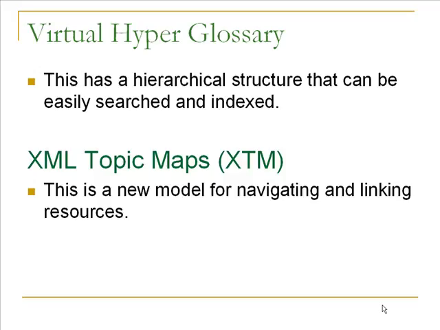XML topic maps, XTM. This is a new model for navigating and linking resources. Topic maps, according to ISO, are new models for this purpose. They can be thought of as melding indexes, glossaries, thesauruses and concept maps. Much as XML separates content from presentation, topic maps separate content from links. Topic maps, like XML, can link according to their layers, and this technology enables that format and supports it very much.